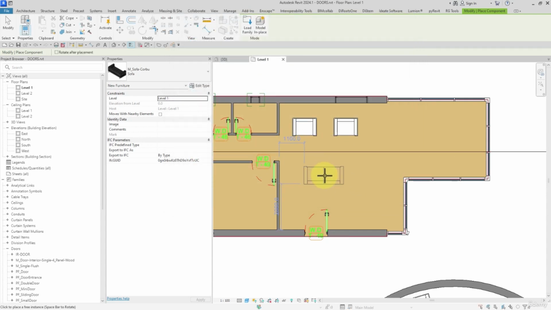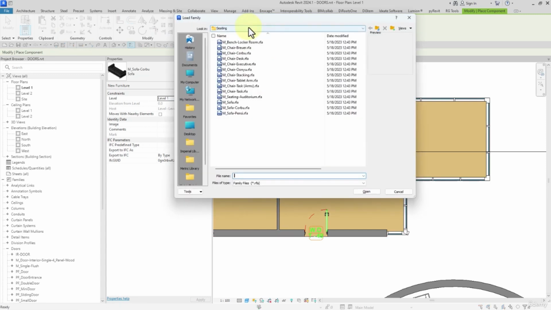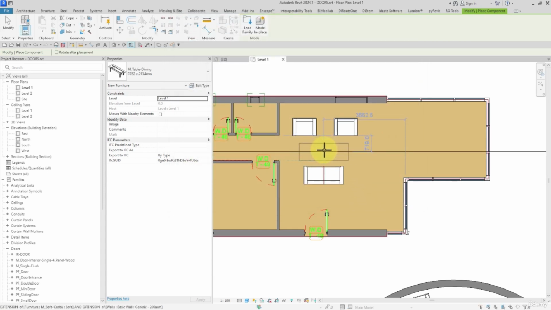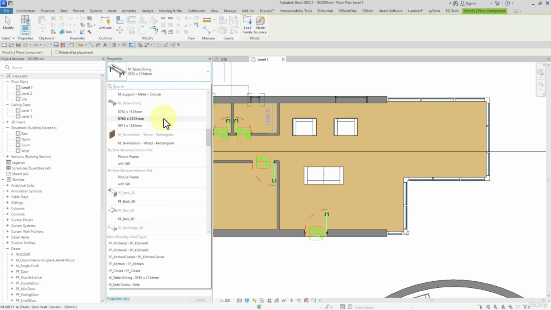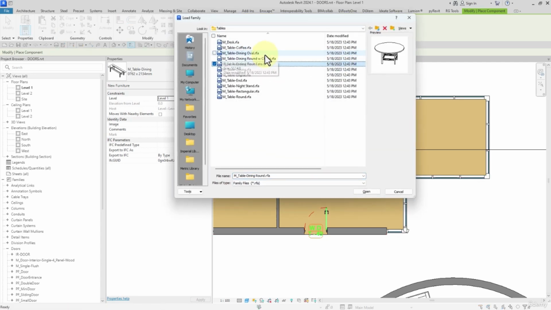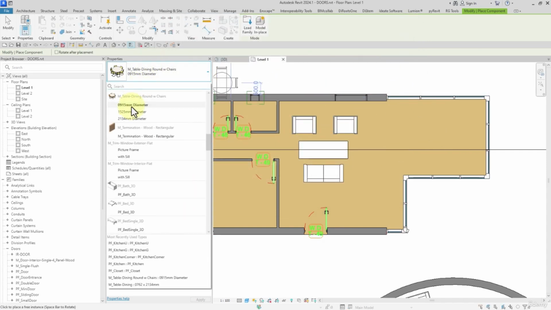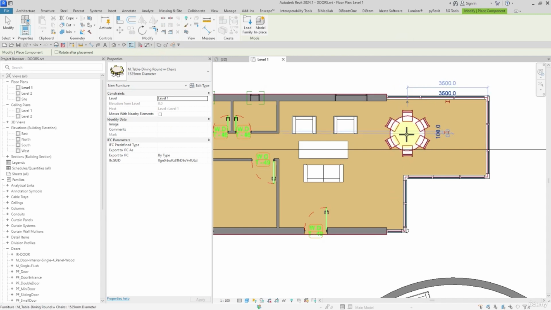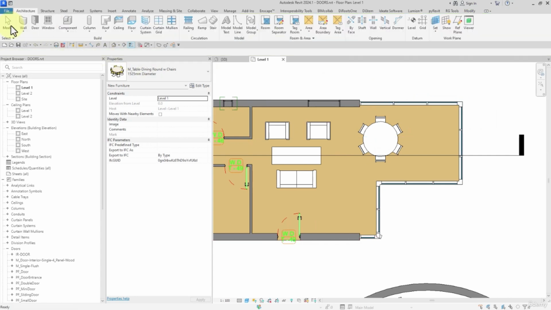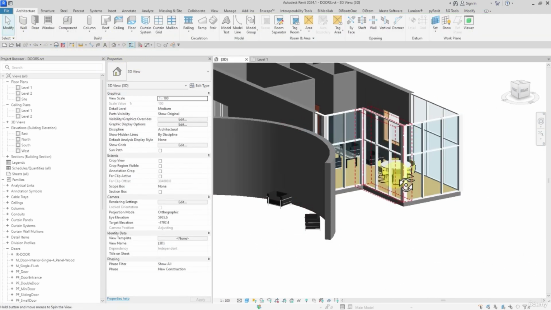or I can load a sofa, other components, press space, then I place it there. Again I load, then I get back, I open the tables, then here I can check and select different tables and then place them here. And if you had different types of the selected table in the type selector, you can add them. Again, I load others, the dining table, round table. Watch this. I place it. So, you are free to load whatever you want, as you can see.